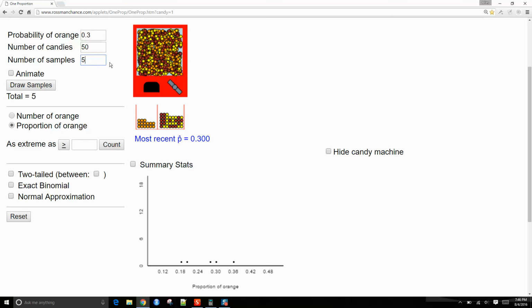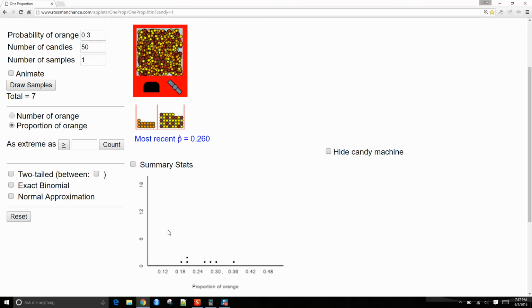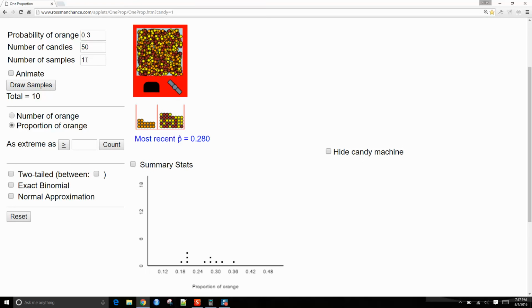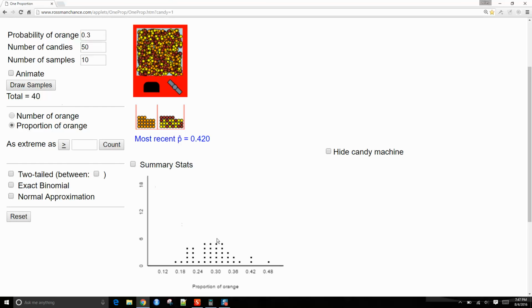And we can speed this up. I mean, we can keep doing this one at a time, getting a new dot, 20%, another one, and then here's another one, 26%, and we just keep doing this, okay? Now this is after 10 trials. This is what we got. I'm doing this 10 at a time now, so every time I hit the button, 10 more dots appear.